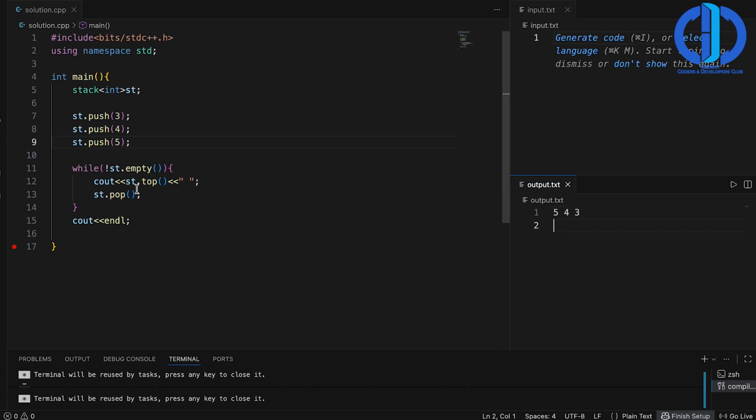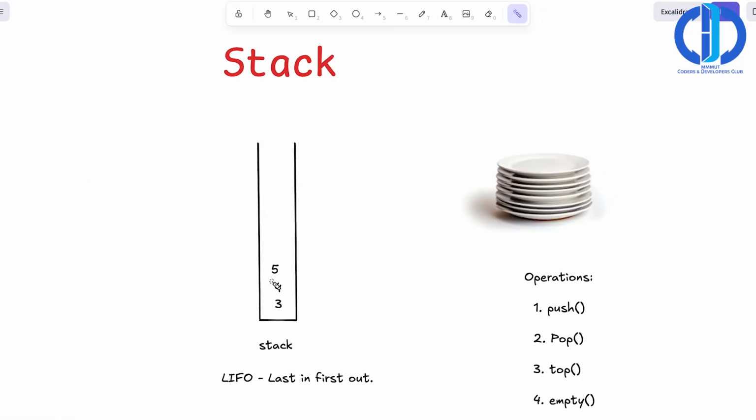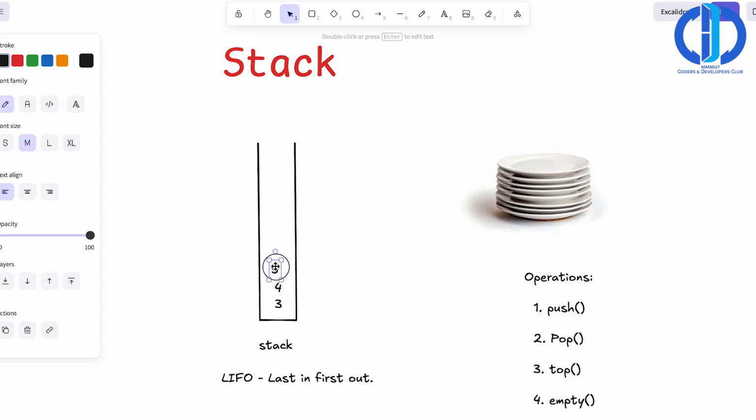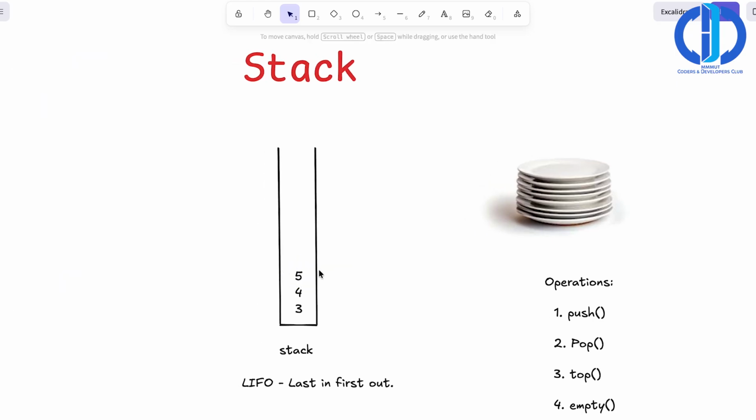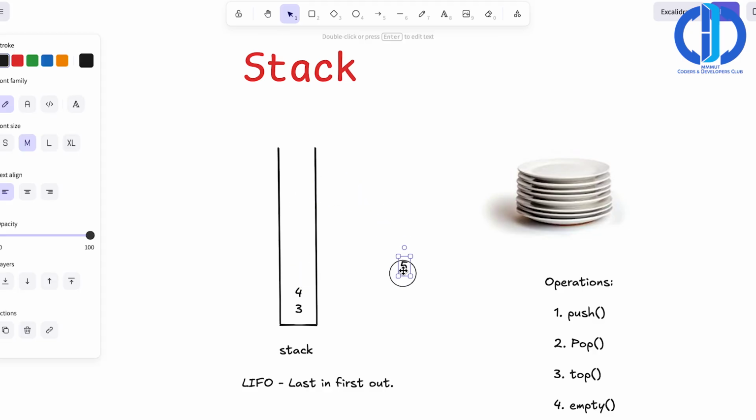Let's see what has happened here. Here we are printing the top element, whatever it is, and after that we are removing it. Next comes 4, we print 4 and remove it.